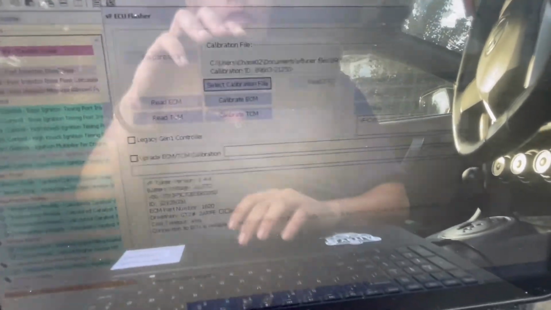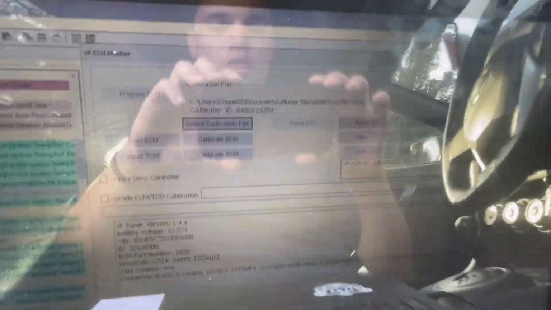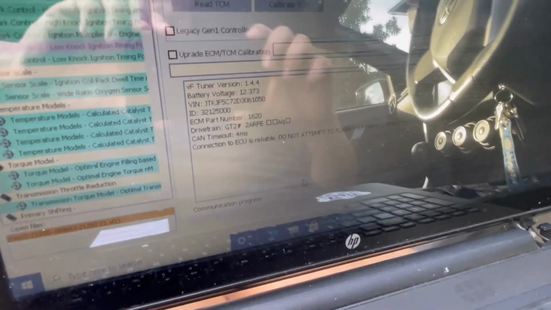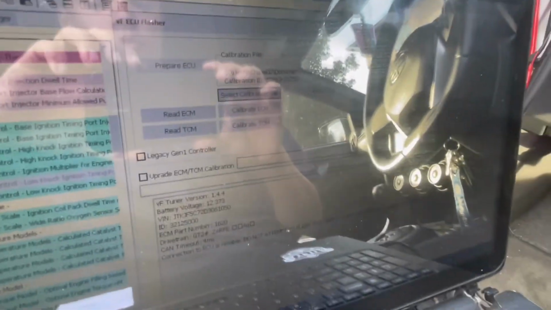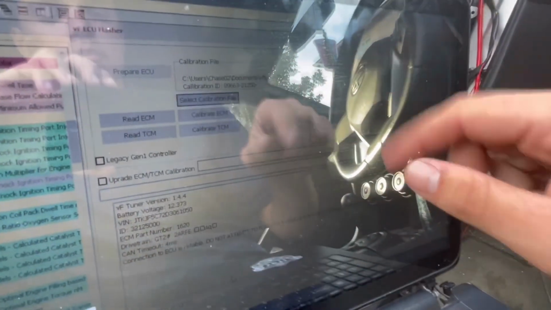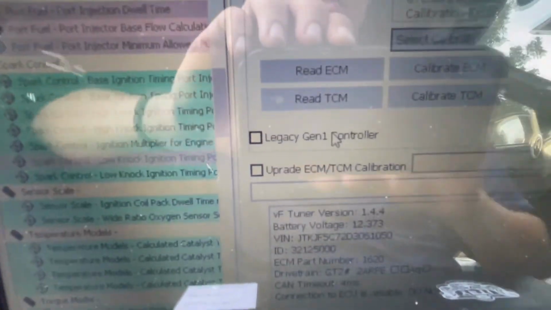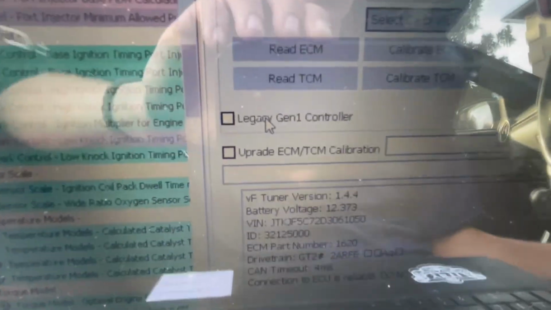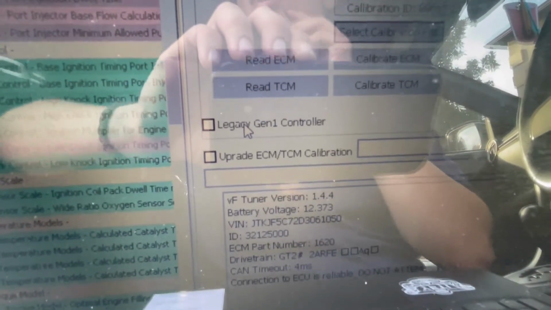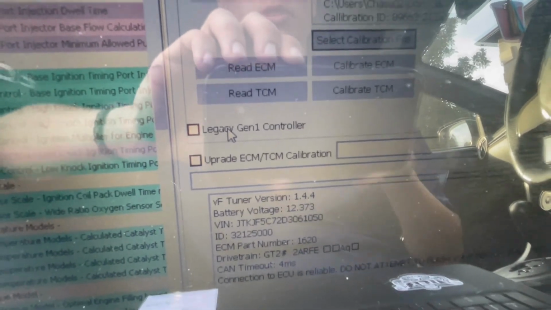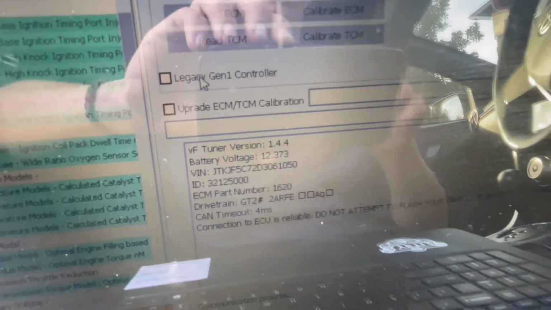I'm not going to, because I don't need to tune anything right now. And then it would start to load. It would say phase 3, a whole bunch of stuff down here. If it does indeed throw you an error, which it did for me for about a solid week, I couldn't figure it out. There's a few things that it could be. It could be that your files aren't matching, or it could be that you've got this clicked, which I had clicked because I have the Legacy Gen 1 controller, but I unclicked that and it worked for me one day after about a week of trying, because the first time I tried I didn't have it clicked because I didn't know what I was doing, but I didn't also have the files matched.